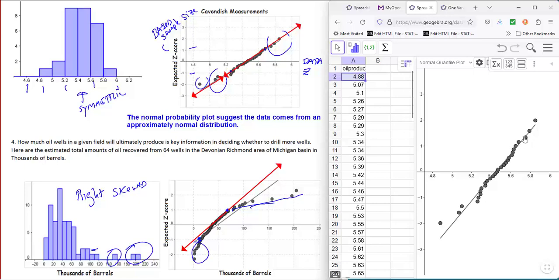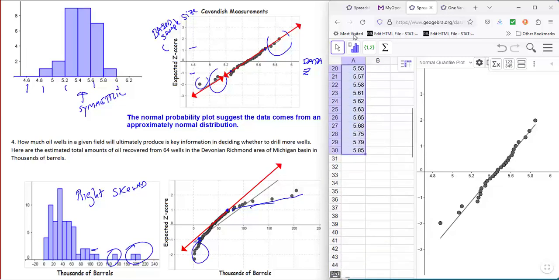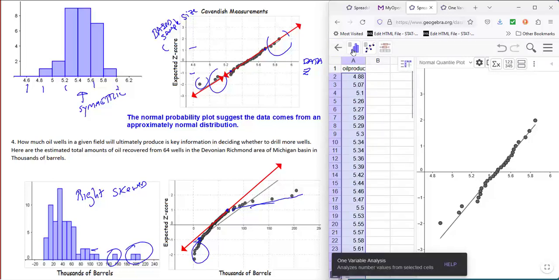And I think I already did it because it probably adjusted itself. Did it? No, it didn't. Okay, so let's do this one more time. Go over here, highlight all the data. I have to make sure that I'm highlighting it all. Sometimes I like to start at the bottom and work my way up, then I know that I've captured all of it. Okay, now I'm going to wait here patiently. I don't know why it's so tricky today.